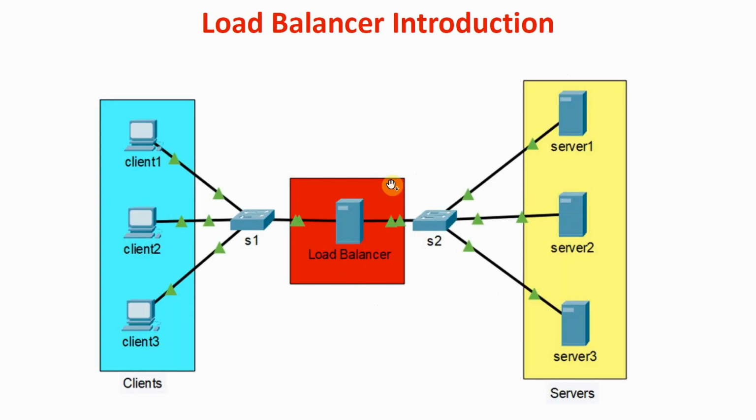For that, we have created one diagram: server 1, server 2, server 3. On all these servers, our Apache web server is running. And then we have one load balancer in front of those. And we are assuming that we have three clients here. Now, suppose a web server is currently able to handle 1000 requests. Now, suppose our site or application has gone viral.